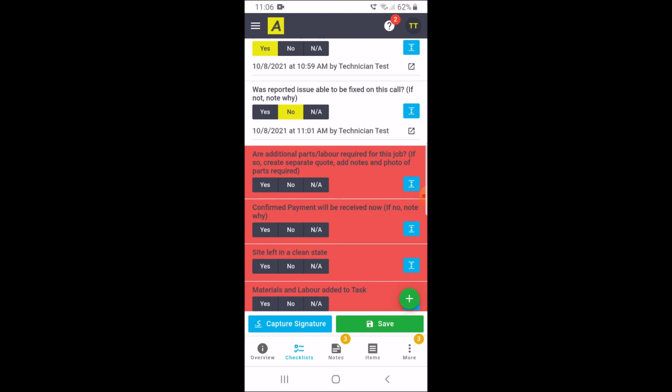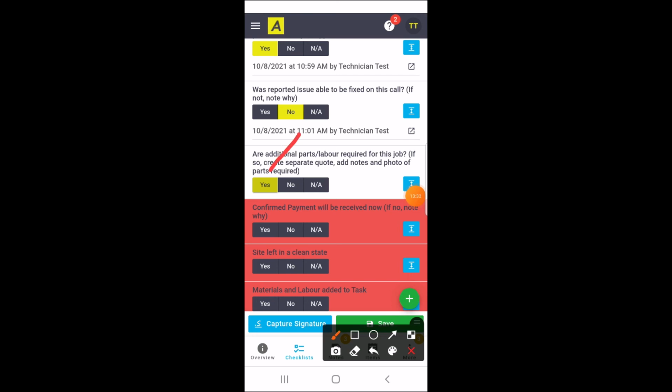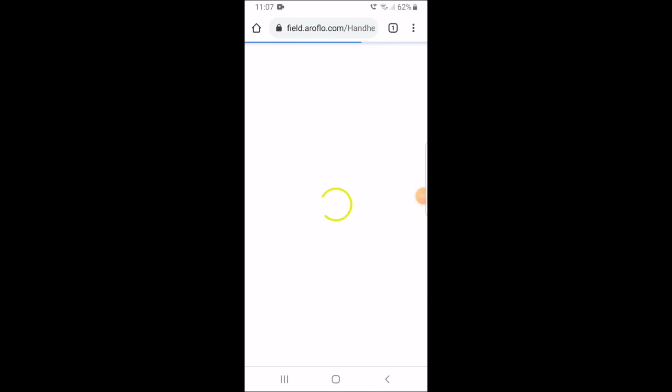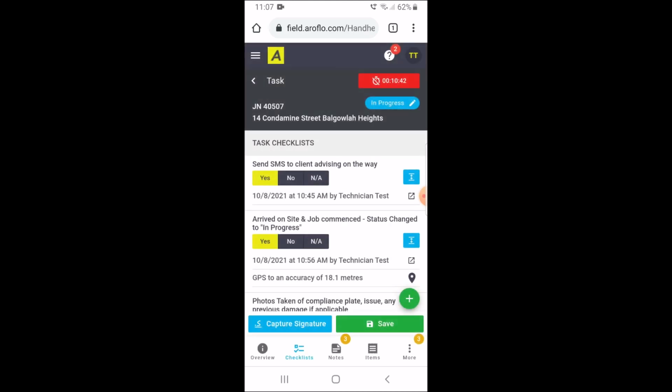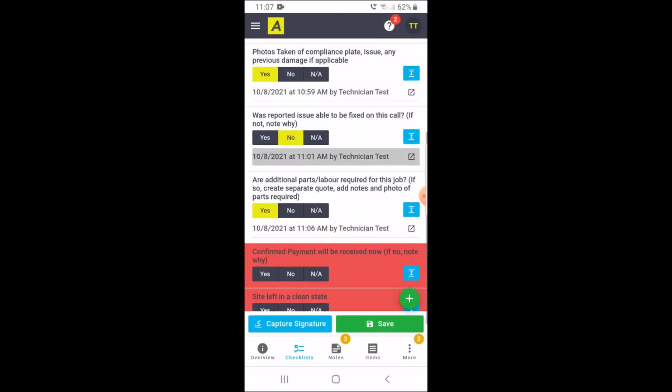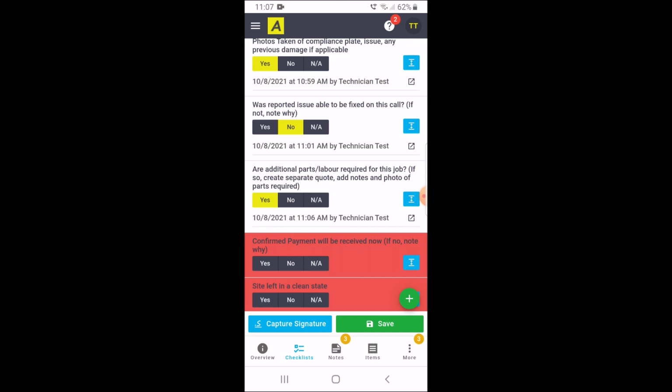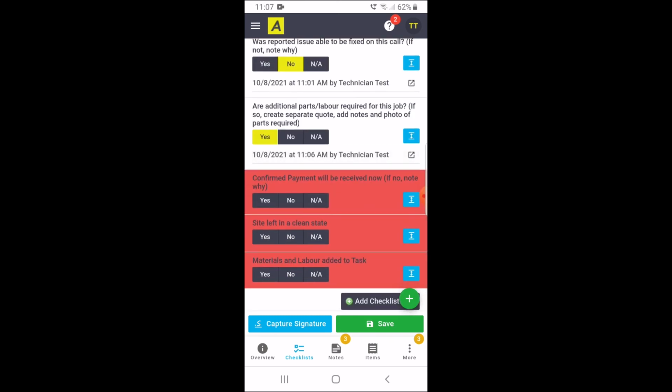Of course it is, so you choose yes just right here and then save. And actually this is the step that, when you click on it, will send you an email to remind you. So going through to the job, now you just need to do the rest of it.